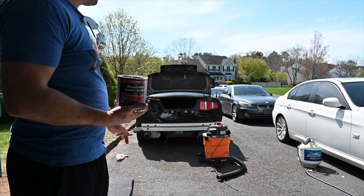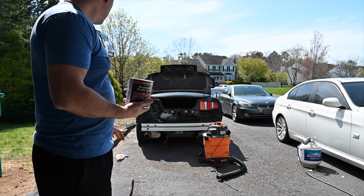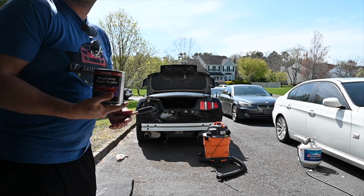Speaking of the inside, let's make sure we clean up the inside as well. Just make sure that this sits and sticks the way that it should. So we'll do that real quick.